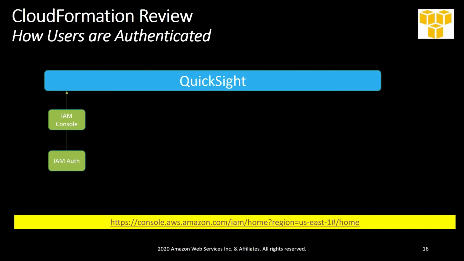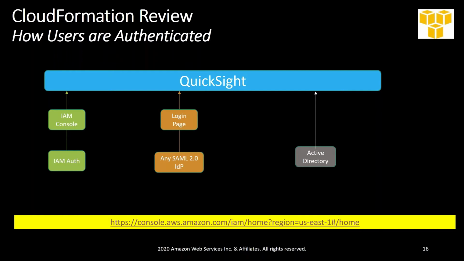But not all the time do you want that method of access. You want your end users, especially your readers, to be able to log directly into QuickSight, and that is also possible. Instead of IAM authentication, you could also have other types of authentication, such as Active Directory. QuickSight has a direct integration with Active Directory. You can hook it up from within the console, and all the groups and users that you have set up in Active Directory will come over into QuickSight. And you can further fine-tune and provide even additional restrictions upon the users based on what their roles are.